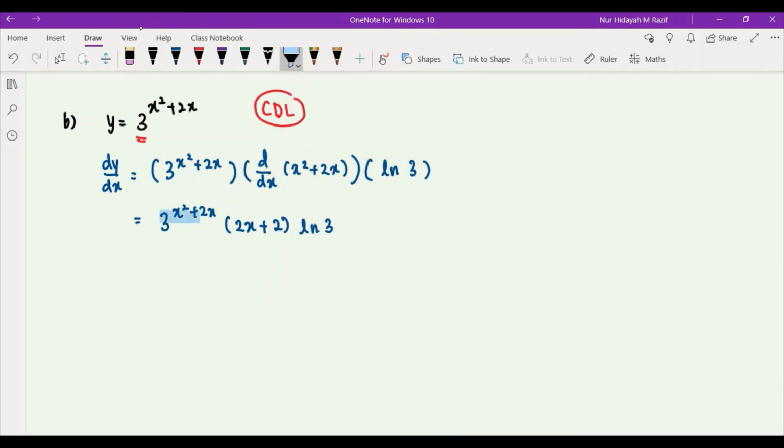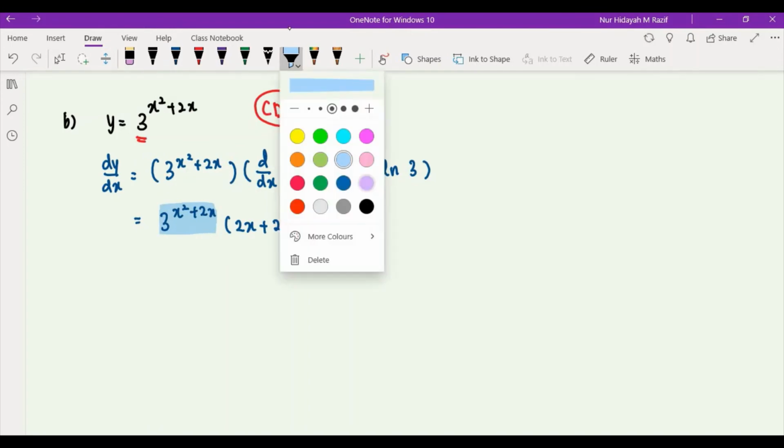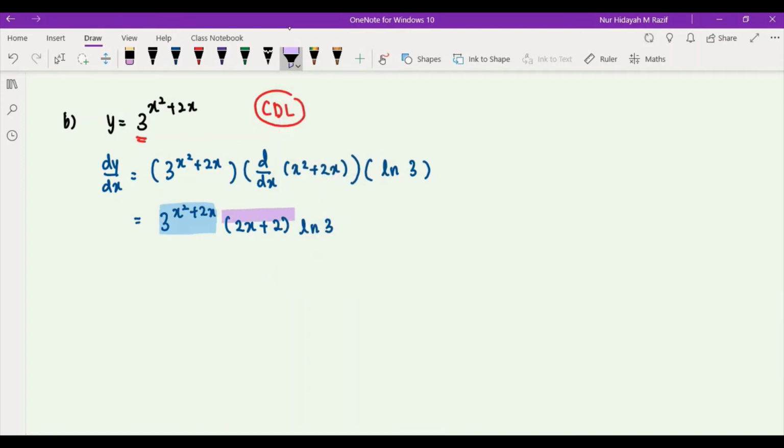So, untuk second derivative, again, you have to realize our first derivative is a product of two functions. The first one adalah yang saya dah highlight warna biru, and the second one is the one in purple. So ln 3 is a constant. You can just put it anywhere. Tapi since dia duduk di belakang, I choose to put it berdekatan dengan 2x tambah 2. So from there, I get my u and my v. And again, because we need to use product rule, then the formula will be vu prime plus uv prime. This is the formula that you have to remember.